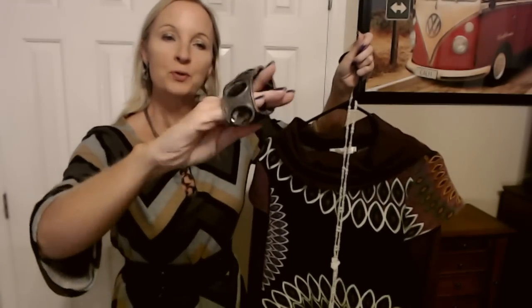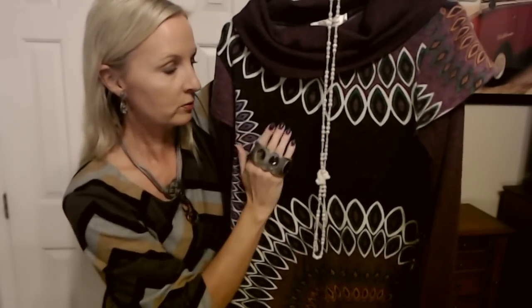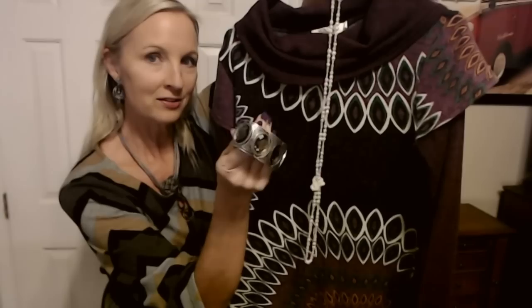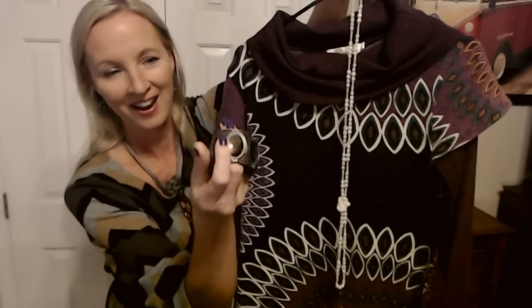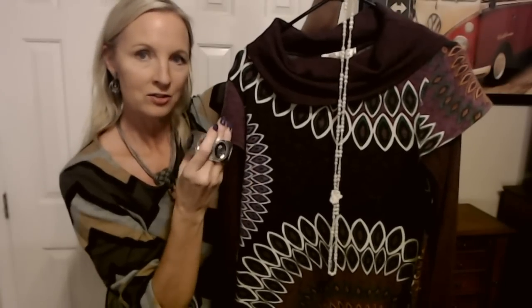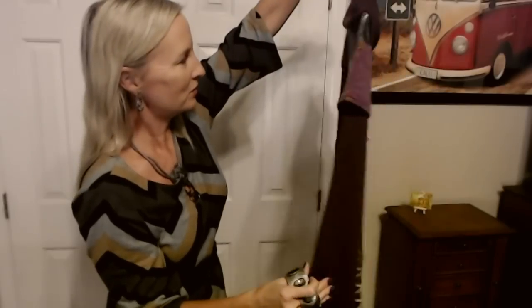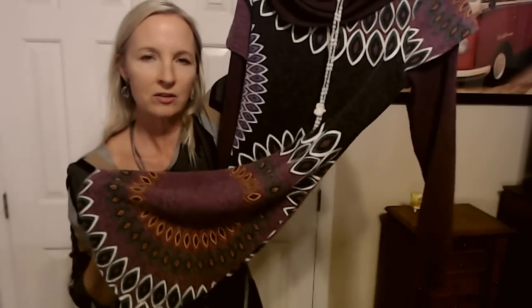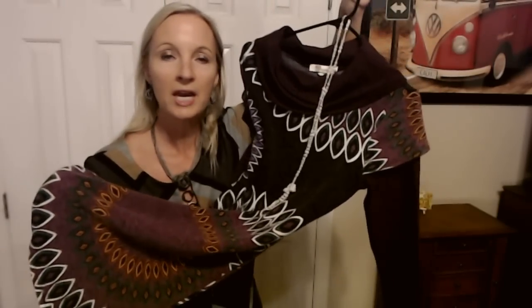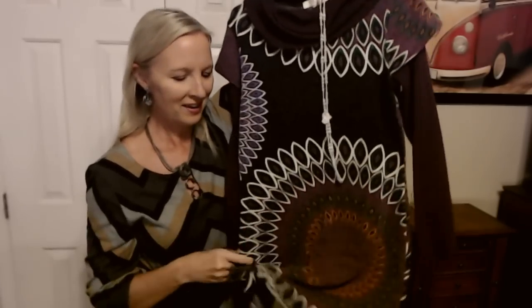And then I picked this pretty little stretchy bracelet to go with it. I thought the darker colors in this bracelet would look really pretty, especially with the darker gray in this dress. I love these little multifaceted oval bits. And it's super comfortable because it's so stretchy. So this is just a fun little cowl neck dress — basically knee length, very warm. Even in wintertime it's nice and cozy. You could wear some tights with it or something like that.